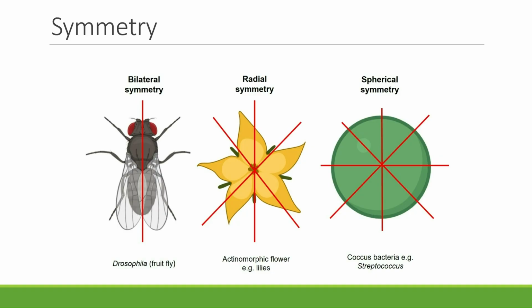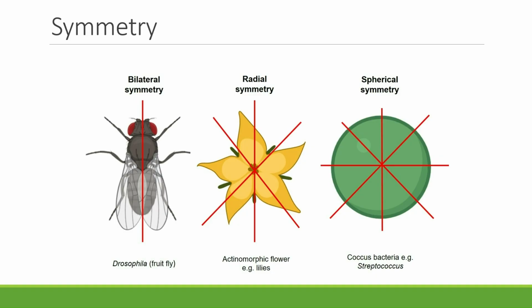As you can imagine with the fly here, the head is at the anterior end. And so the fly has sensory organs there in order to interact with its world as it moves through it. And for each group of organisms, that sort of directionality and also symmetry is going to be essential. Asymmetry, on the other hand, includes sponges, and you'll see with sea sponges that they want to be able to take in things from all around them, and so they might not have a symmetrical form like other organisms would.